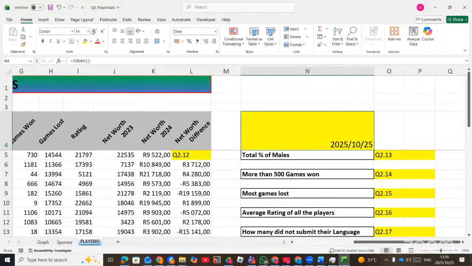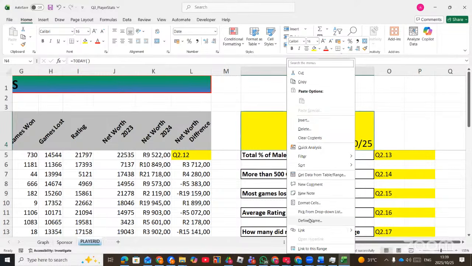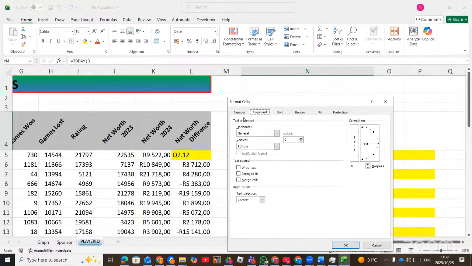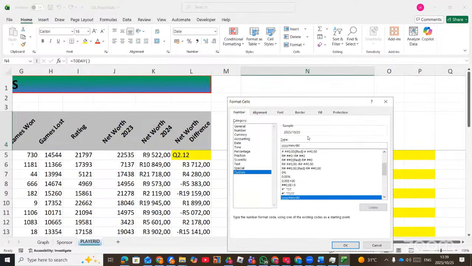Now, sometimes after inserting today's date, they will ask you to change the format of today's date. So to format it, you right click and choose format cell. Then you go to number format and you choose custom. Then you can now type the format that you want.